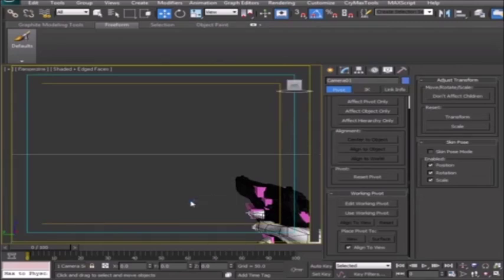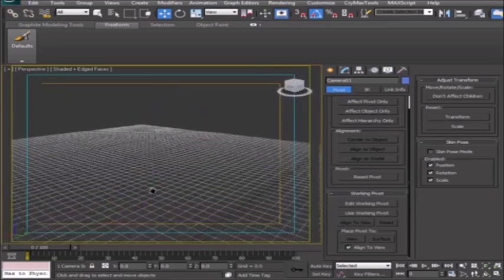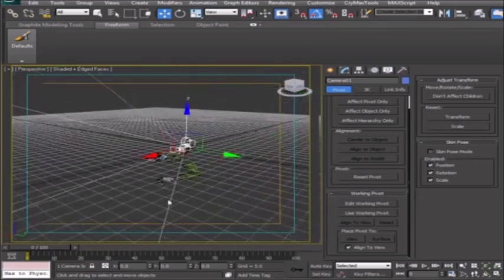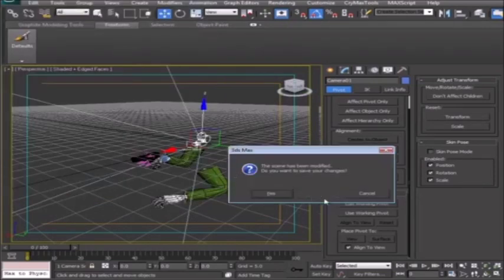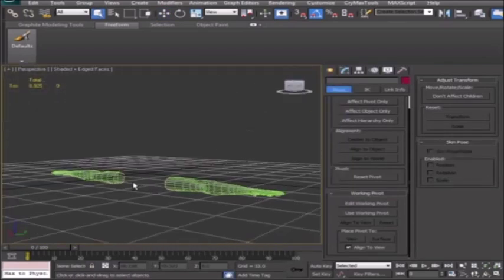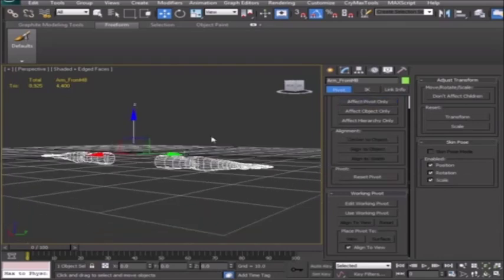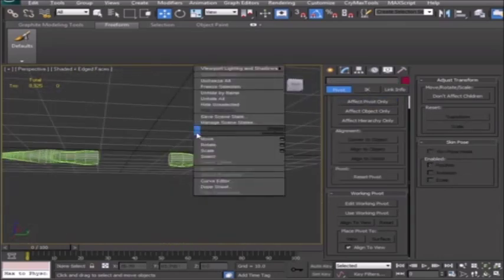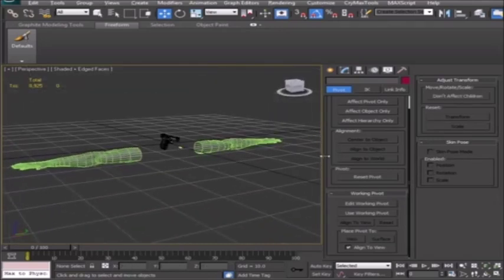I won't go into this too much yet, because I'm going to cover all of this when I actually go to run these animations. But we moved it down 3 because it lined up better in the view for the camera. So I moved this down 3. Then what I can do is put the pivot back up to 0, and what we want to do is just unhide all.